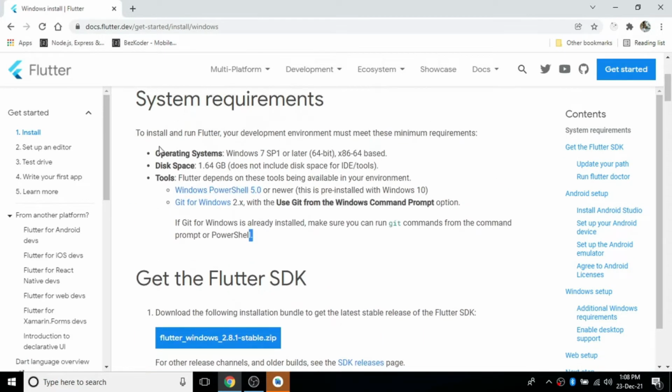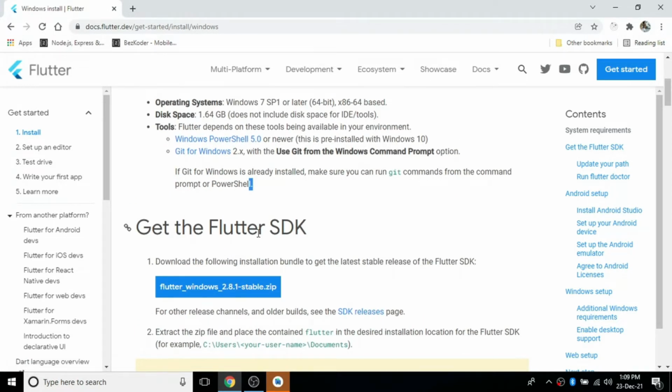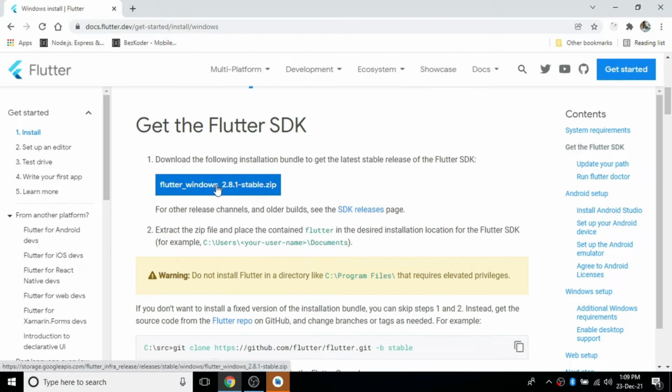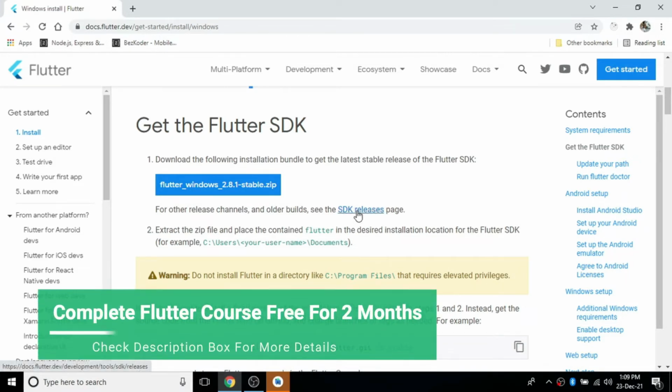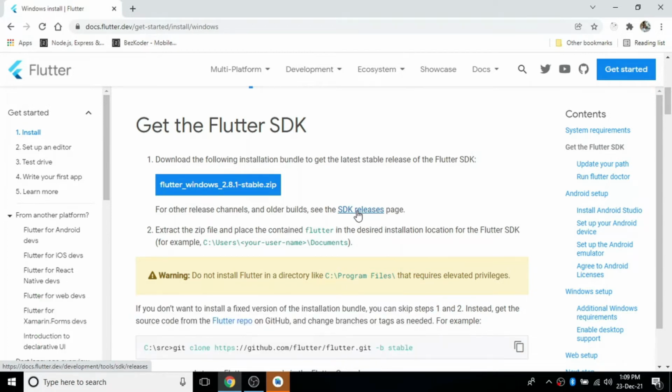Once you are good with these system requirements, we can go ahead and install Flutter. When you click this button, it will download one zip file for us. We can directly utilize the zip file. At the time of this video, this is the stable version. Later there may be other stable versions, or if you are developing a particular app for a particular purpose, we can go inside the SDK releases and install a separate build for whichever version we need. Once you click this, the zip file will get downloaded.